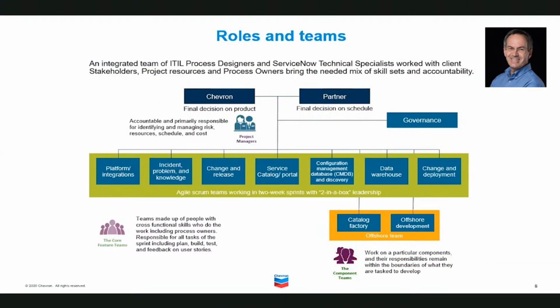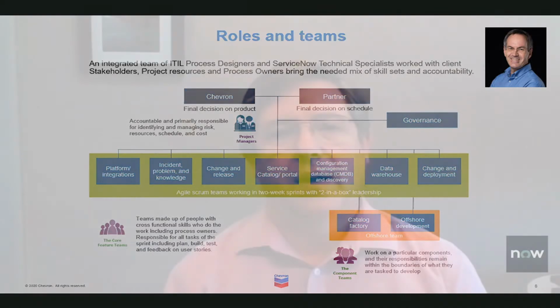On the two-in-a-box leadership side, we wanted to deliver in a way that a partner had done it successfully at other companies, and they committed to being able to do it quickly in 7 months. So I turned over the keys to how we did it to the partner. I retained the keys to what we delivered to the Chevron individuals. So the Chevron product owner, the leader of each team, owned the final outcome of what the product looked like. The KPMG partner told us what order to do things and when to do them. They own the schedule. And so that's how we partnered and did it.